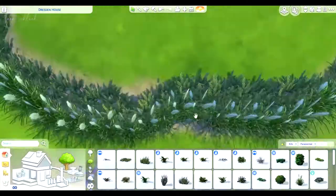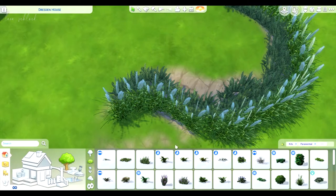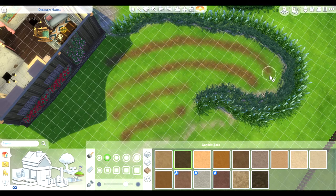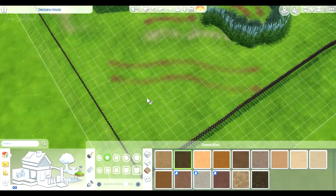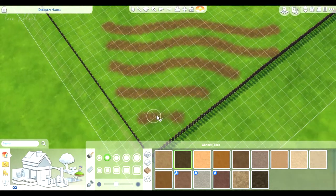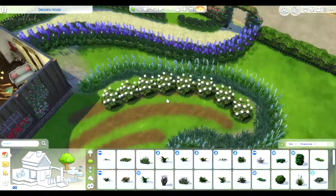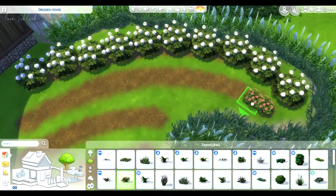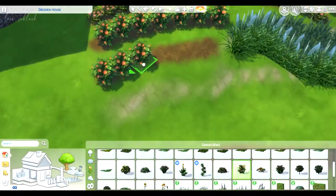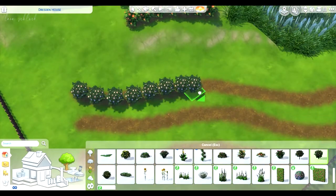And please be reminded that this build was heavily inspired by Miss Unfortunate's style of landscaping. That is why this looks like how Miss Unfortunate does her landscaping. I hope she doesn't get offended by this. I was just really, really inspired, and I am not trying to copy her. I tried to add my own style in this one by doing that arch thing. And yeah, I hope she will like this and she will not be upset by this.